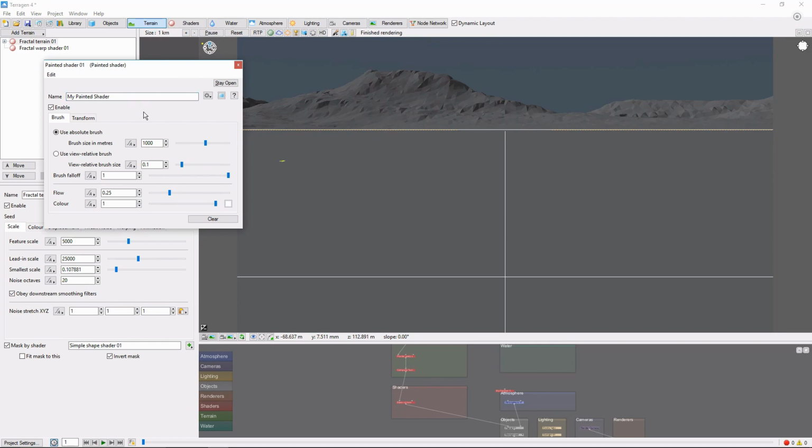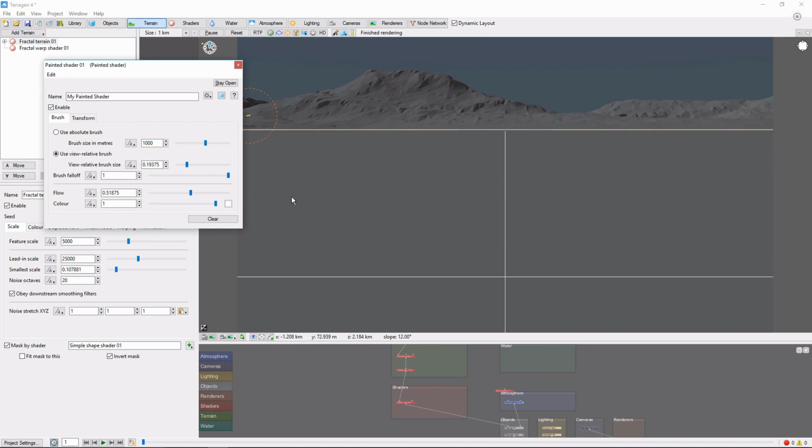To start off with, I recommend using the View Relative brush, as I think it's a little more user-friendly. This will make it so our brush stays the same size on the screen, but that when we paint on parts of the scene that are far away, we'll cover more area, just like in real-life painting. We'll also make the brush a little larger, and turn up the flow a bit, so the paint comes out of our brush more quickly.